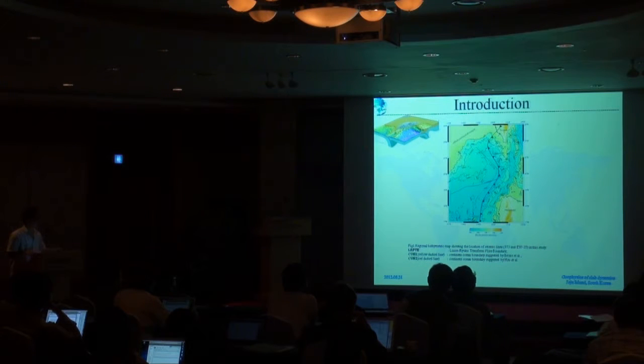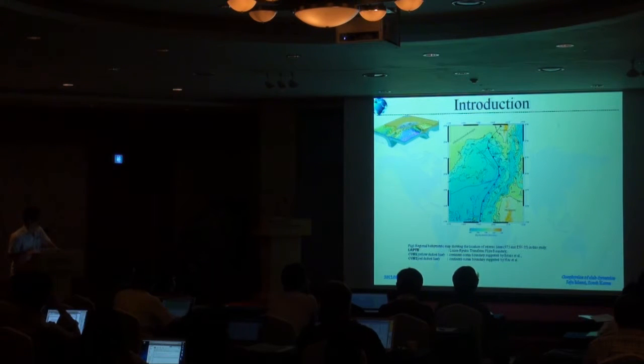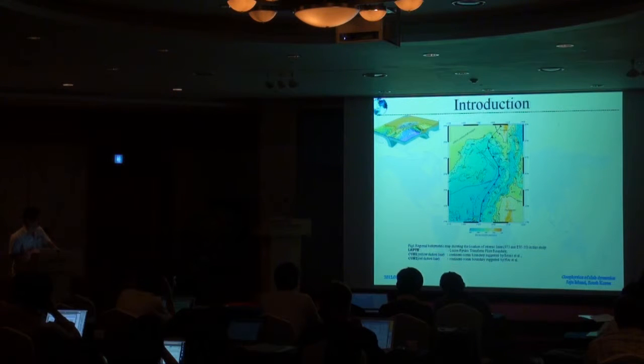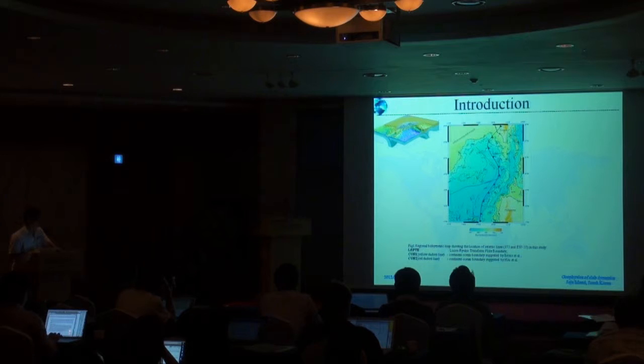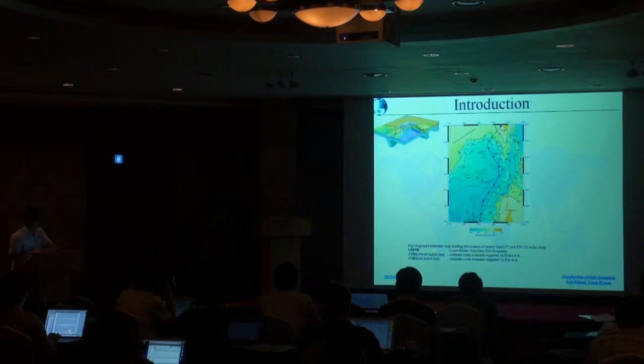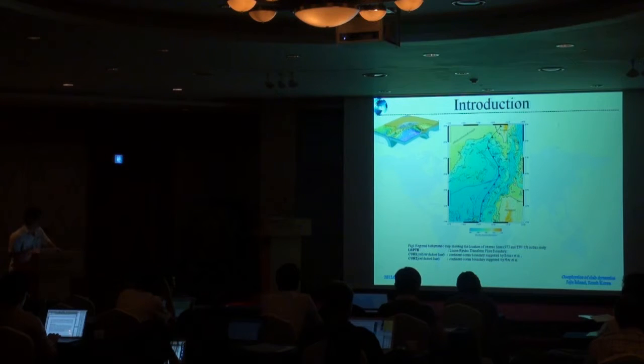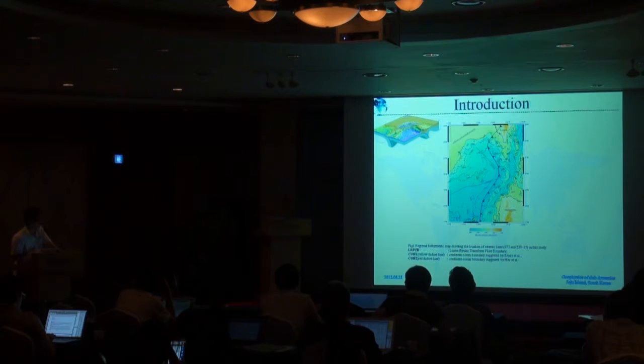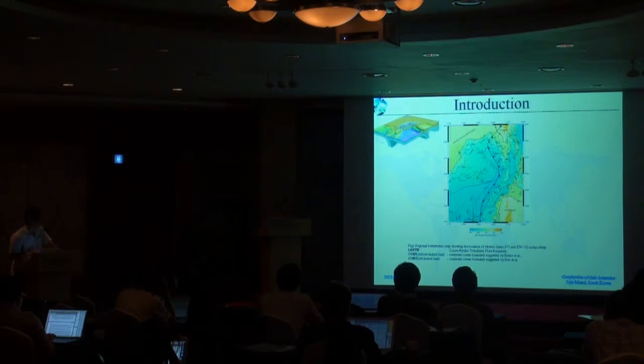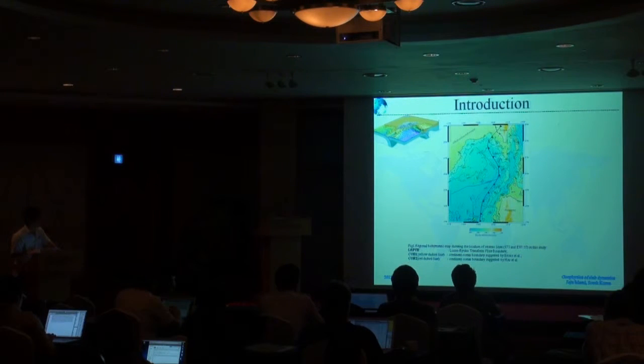Mariana Trench is a convergence boundary between the South China Sea Plate and the Philippine Sea Plate. The north part of this trench is complex because it is adjacent to the continental drift of South China, also an initial part of the continental collision zone in Taiwan. There are still controversies over the tectonic features of this area, for example, the existence of this Zonrequo transform plate boundary and also the location of the continental-ocean boundaries.